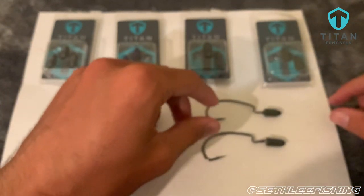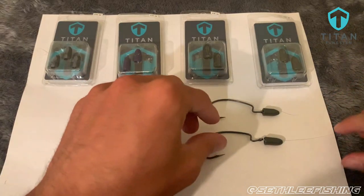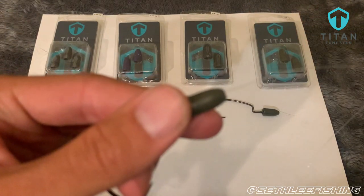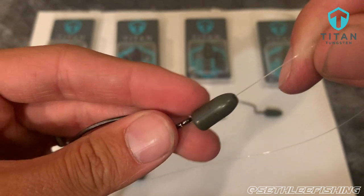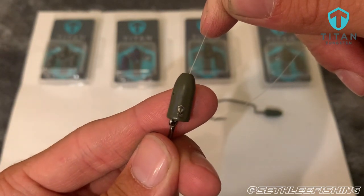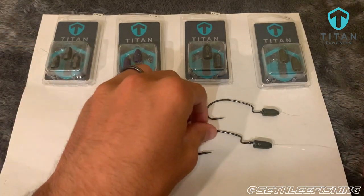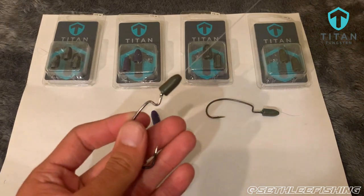And then here's another size comparison. Let me get it refocused. This is the Titan Tungsten 1/4 ounce weight in green pumpkin. Let's see, focus. Okay. This is their green pumpkin. It's got a little bit of black flake. And you can see the size stamp there, 1/4 ounce. And this is what it looks like tied on, or rigged up with the hook and everything. It just fits really good.